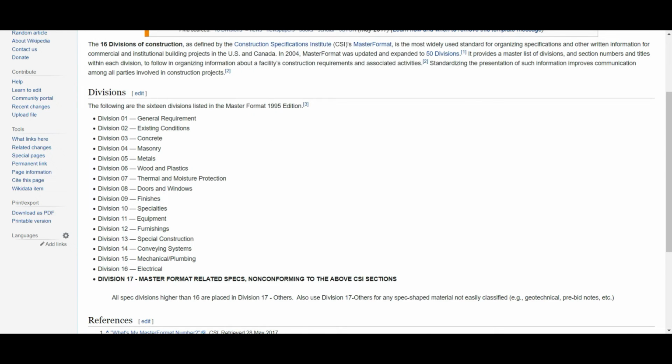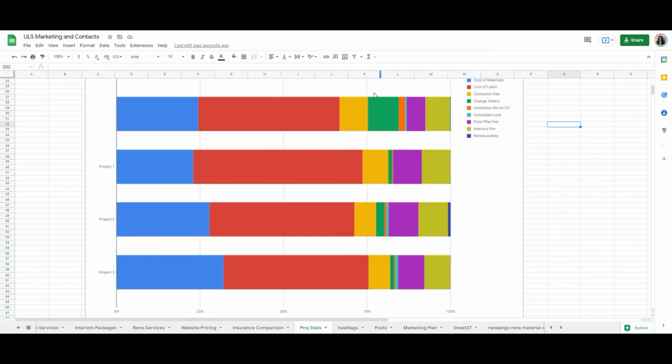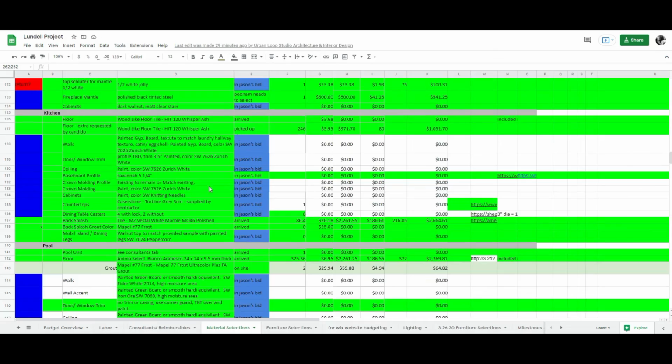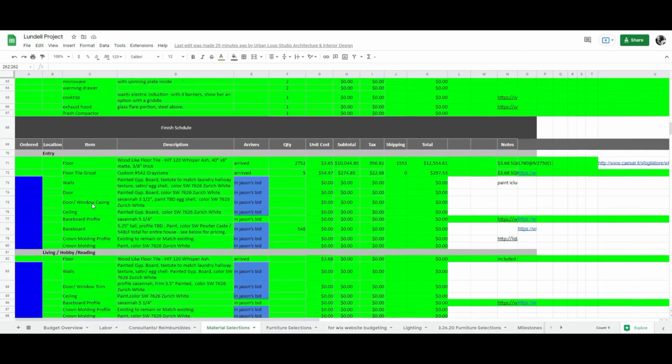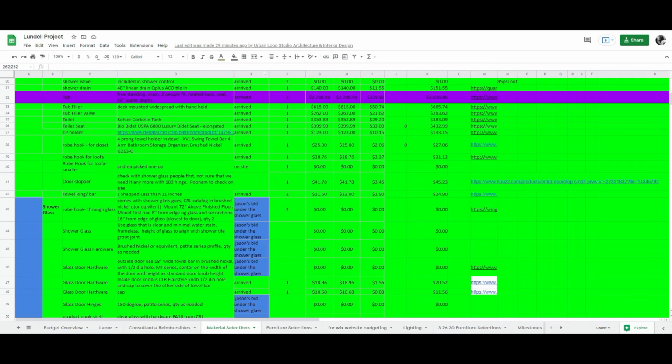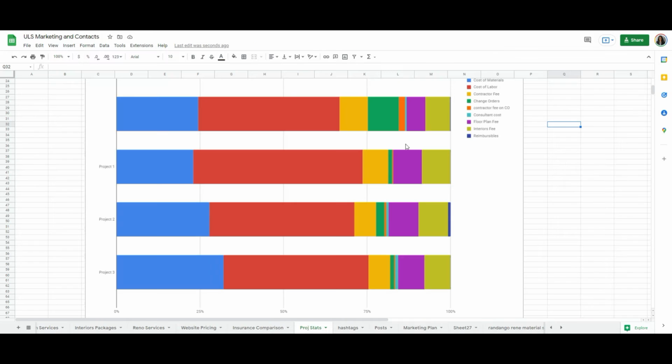And then your cost of materials, which is usually half of the cost of the labor, are things like appliances, lighting fixtures, tile, things like that. And then your mustard yellow is the fee for the contractor to manage all of the labor and coordinate that and get everything in place, ordering it, the logistics.